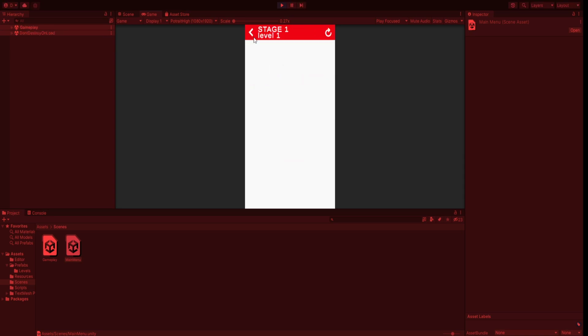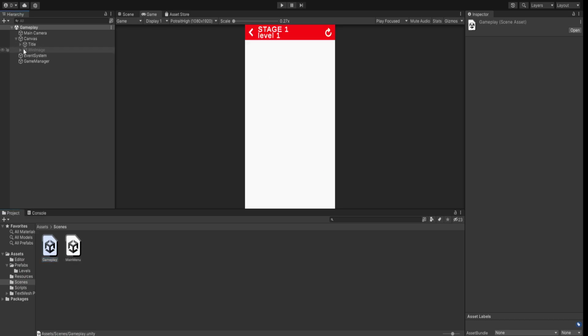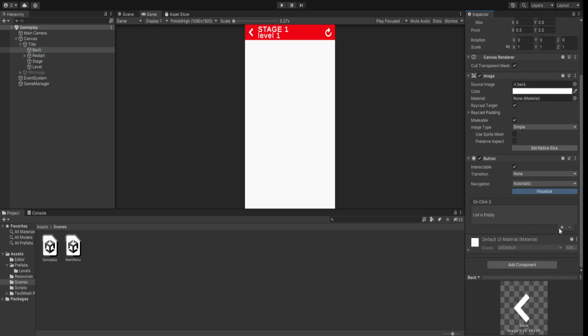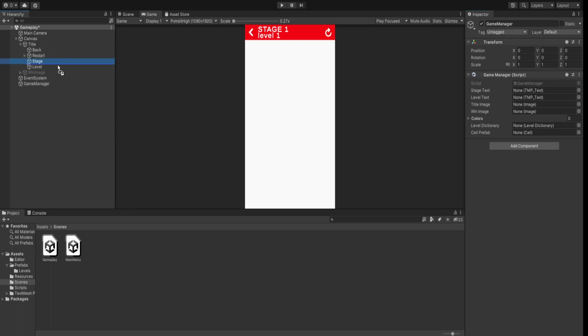So if we open the first level, it's going to show level slash 1, and we need to attach both the functions. So for back, let's attach the game manager. The game manager does not have the game manager script, and it needs the stage text, the level text, the title image, and the win image.